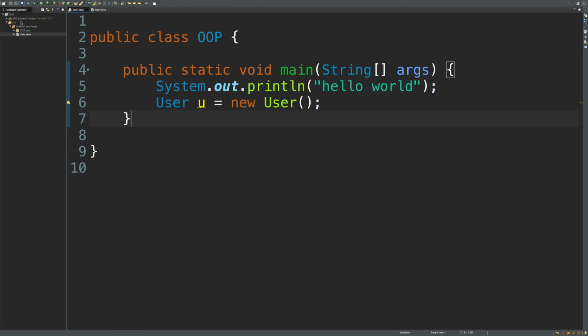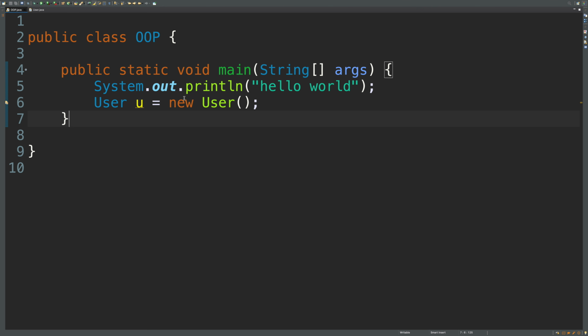And now that we've got pretty much the structure we're going to be using, I'm going to be minimizing this package explorer. All right, so we created a user. That's it. That's how you instantiate a class into an object. We're done. But honestly, this isn't really that useful. Like, what do we do with this user? Well, that's where attributes come in. You know, we can associate different variables with the objects.